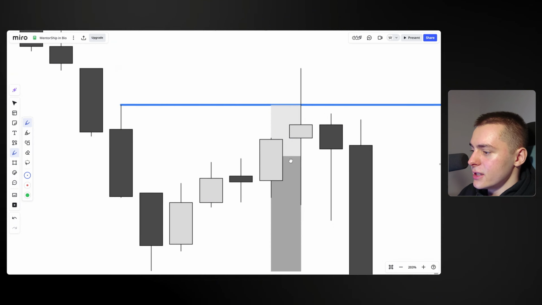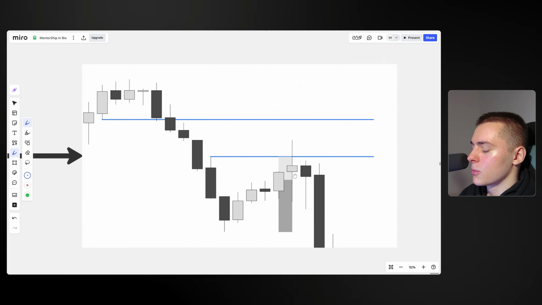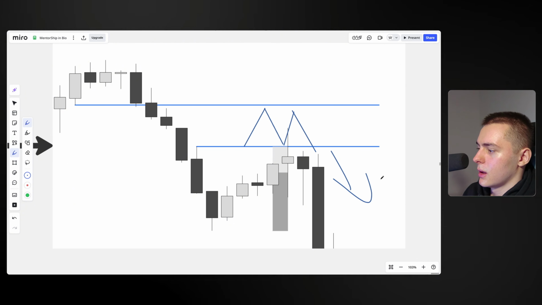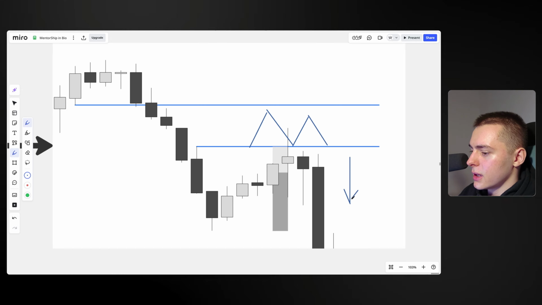So once again, the entry was not the best, but it doesn't matter because this way of trading has a very high win rate. And in order to be profitable, you have to have a very high win rate because the loss is pretty big. But since you're winning so many times in a row, a loss rarely occurs. And I can't stress enough on this. Instead of trading this to the downside, because most of the time it does not work. Of course, sometimes it does work.